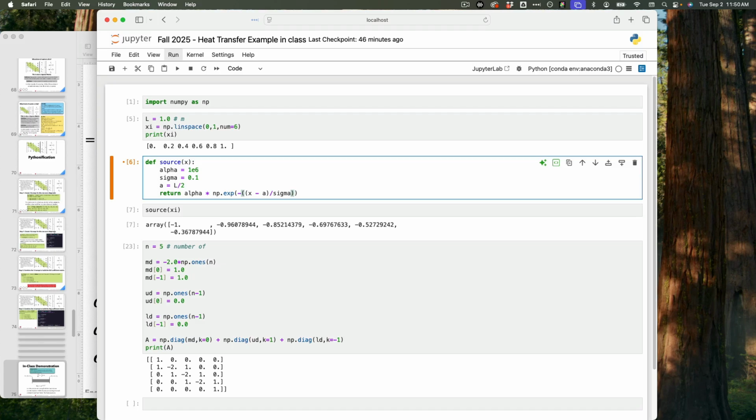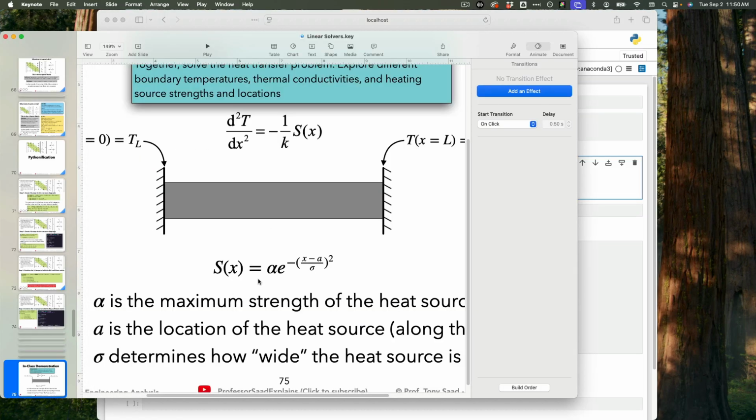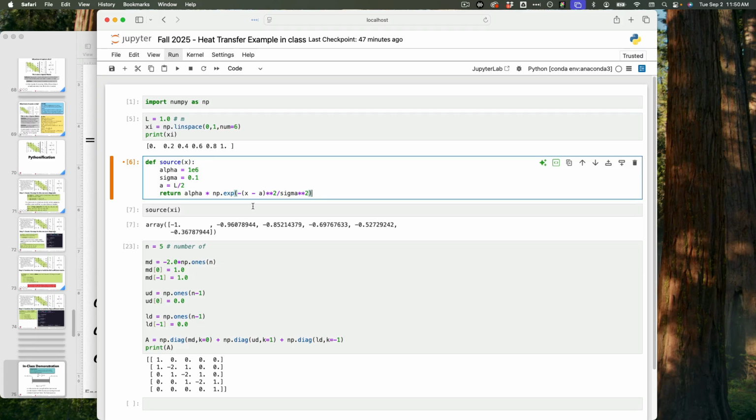Actually I can do it cleaner: minus (x minus a) squared over sigma squared. I'm missing a parenthesis here. Okay, this is consistent. This is my formula: alpha e to the minus (x minus a) squared over sigma squared.